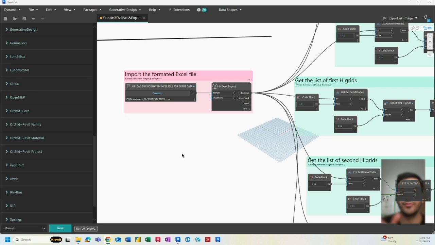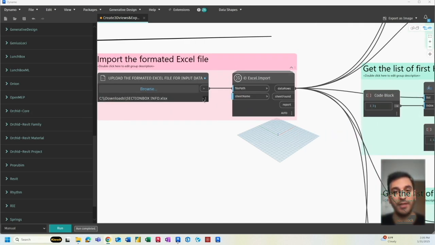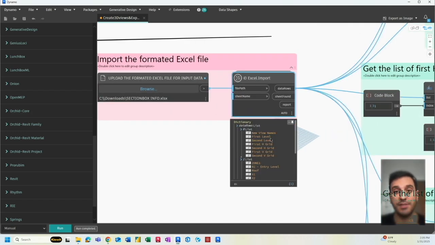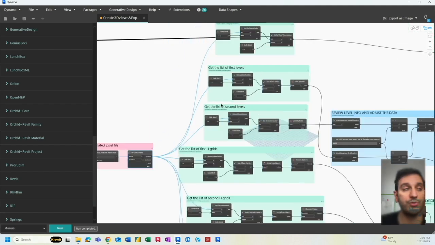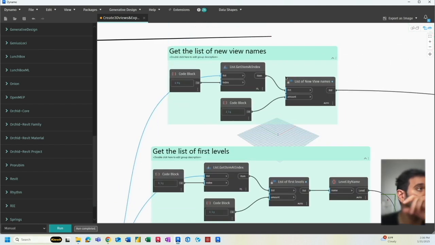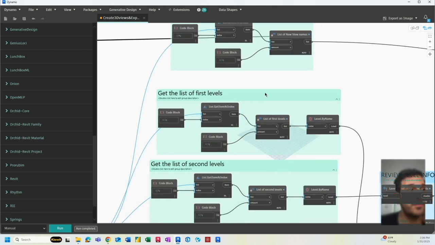Okay, I just ran the Dynamo, and I don't want to go inside Revit and review what has happened. I just want to review it node by node to see what has happened. Okay, we got the Excel information. You see we have a dictionary of exactly what we added as inputs in our Excel file. Here we are getting the list of the view names. As we said, we have two, so the output is zone 1, zone 2.